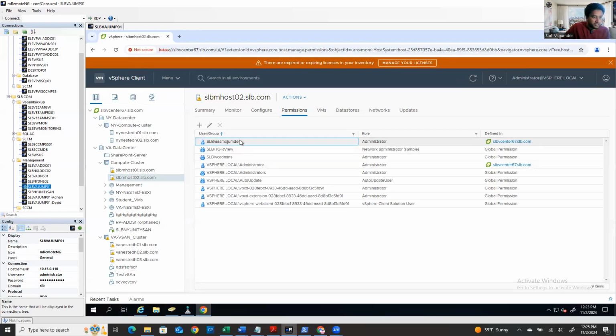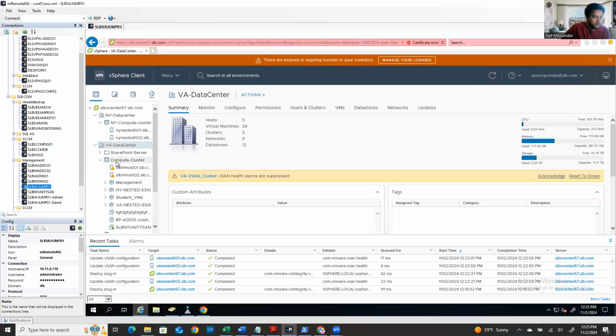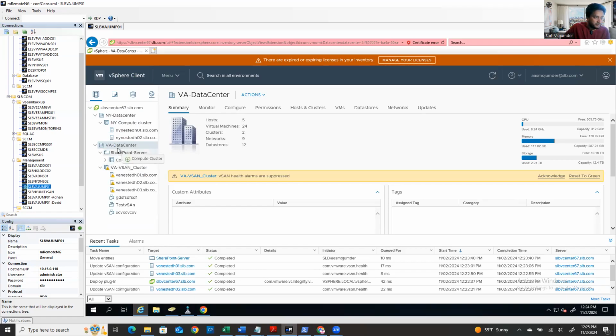And now if I change, let me show you another thing. So if AS Mojumdar wants to move it, see, he is able to move it, right? He can do anything. You see, now it's go back here. If you move back to here, then you can do like this. You see, it's moved back again here, right?